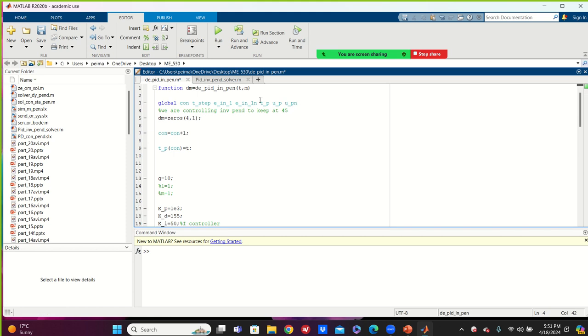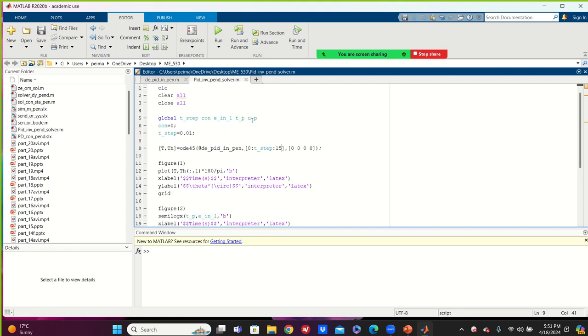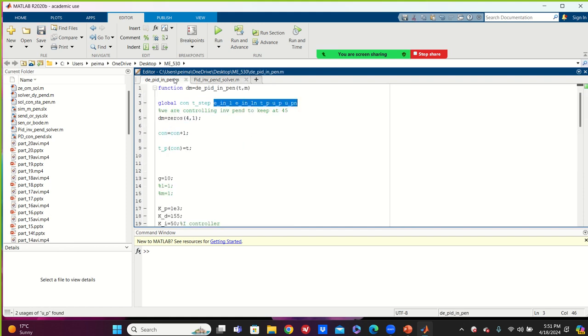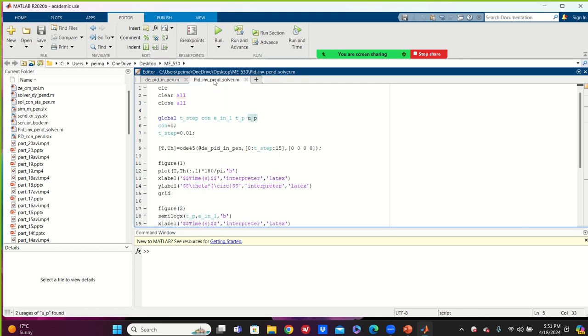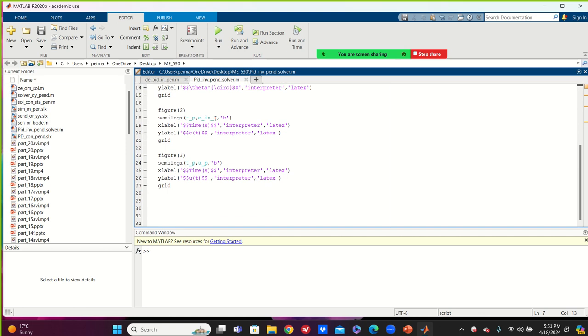So UPN. And now we have this also here, after ET, UPN, and this, because I wanted to plot the error signal and the control command.